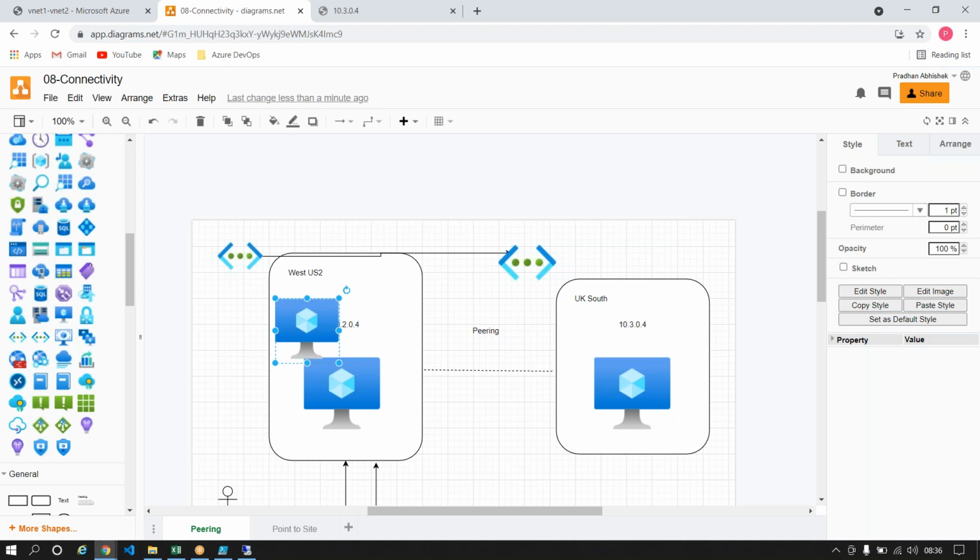Any other questions, guys? But what if we have the same network spaces in both locations? Firstly, if you have the same network space in both locations, your peering will fail, telling you that these are overlapping addresses and it will not be able to peer. And even when you create a virtual network, it will give you a warning telling you that you are creating an overlapping address space, so please take care of it.